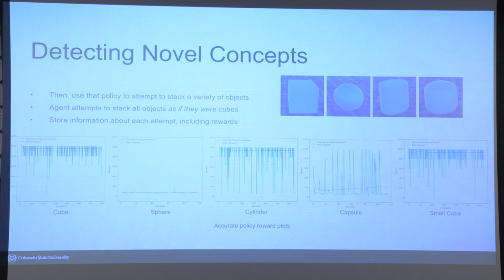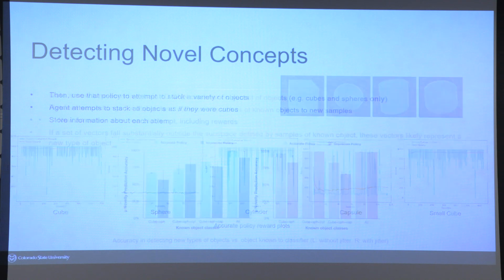So we focused on cube, sphere, cylinder, and capsule, and then also a cube of smaller size where the only distinction is one of scale. And so basically what it means is when the reward is high, stacked well. When the reward is low, did not stack well. Cube, easy to stack. Cylinder, also fairly easy to stack as long as the orientation is correct. Sphere, almost impossible to stack. Again, fairly intuitive given what we know about the object. So we can see that there are distinctions here, and if I have an object classifier trained on, say, cube and sphere, that should be an easy distinction to make based on the information that we gathered.